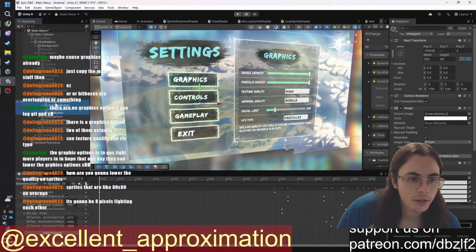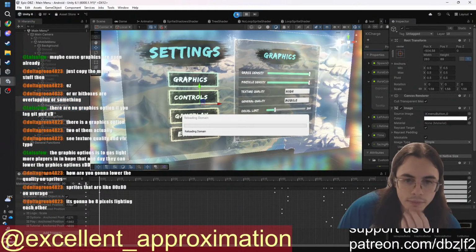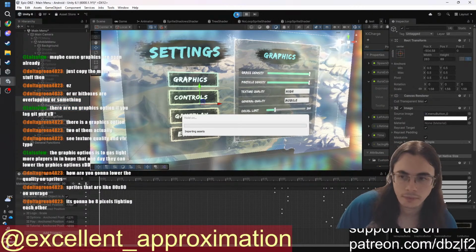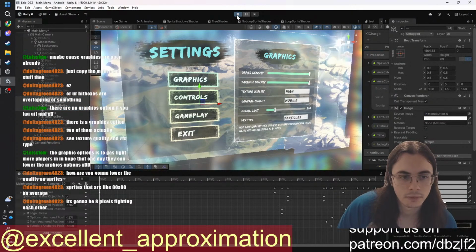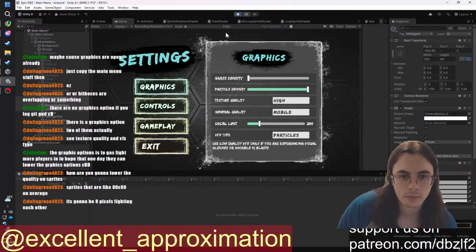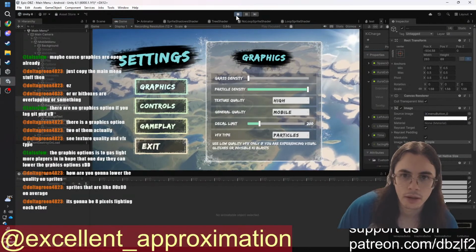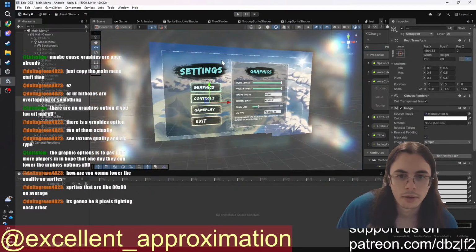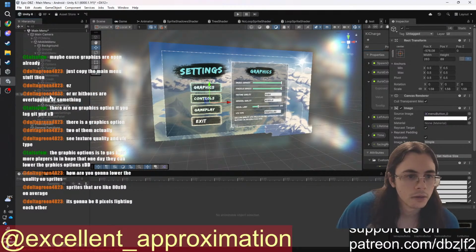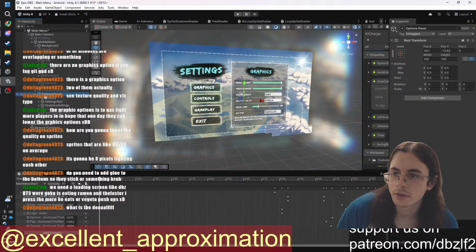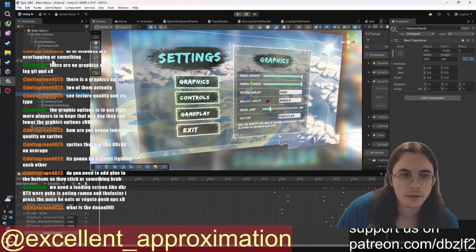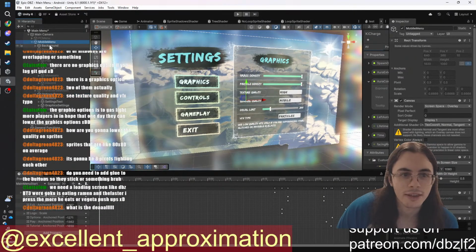What happens if I just take these buttons and have them outside? Wait, they're still not working. It's still the same crap. I don't understand, bro. It makes absolutely zero sense.